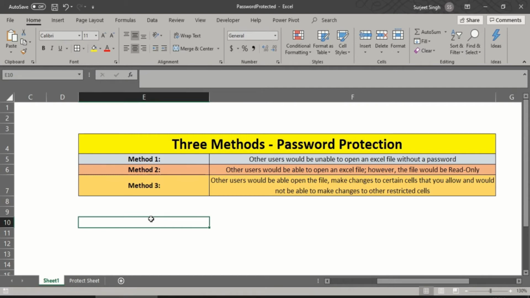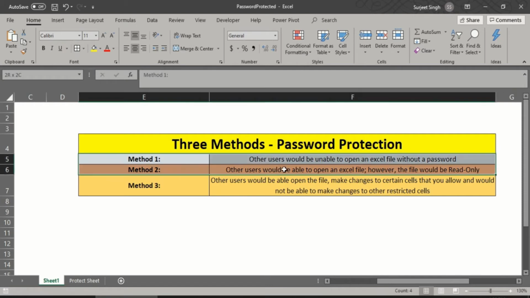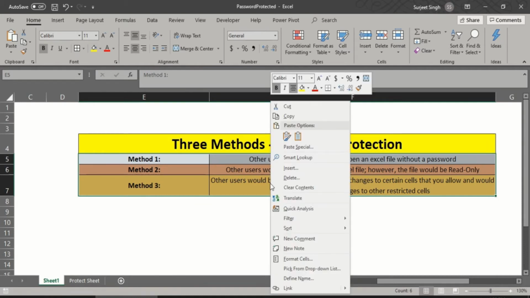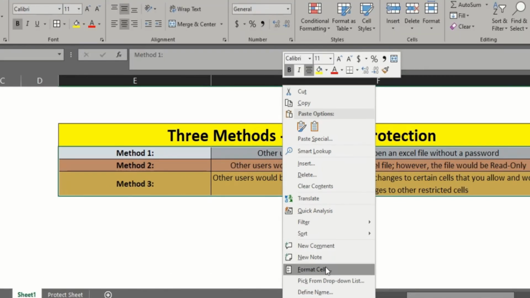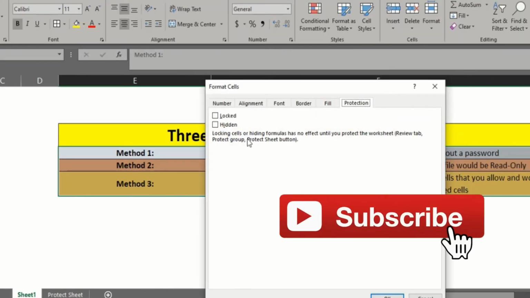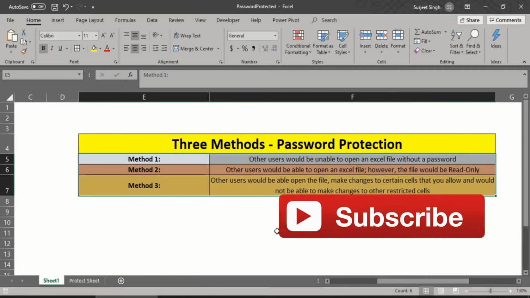Now I want to lock cells as per my requirement. So what I will do, I will select these cells wherein I do not want any changes to be made, right click, Format Cells. Here now I have to select Locked and click on OK.